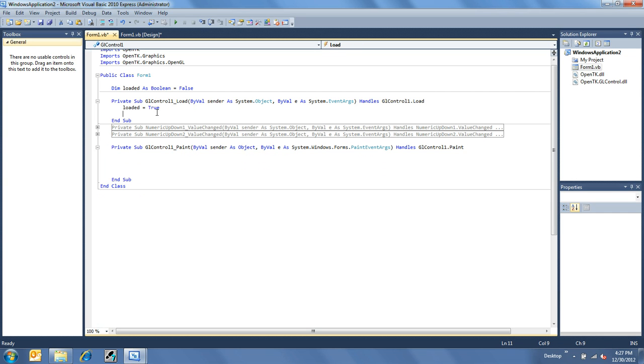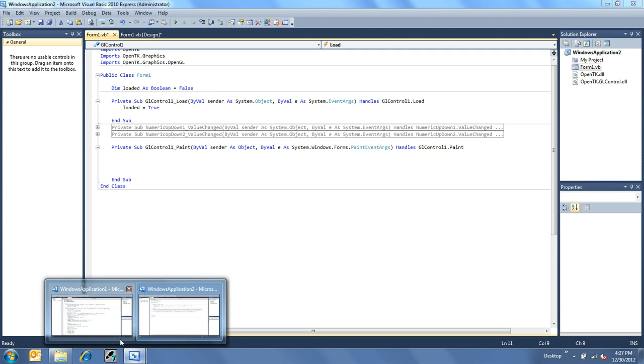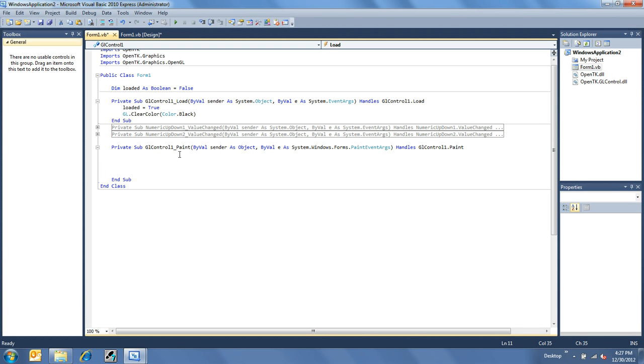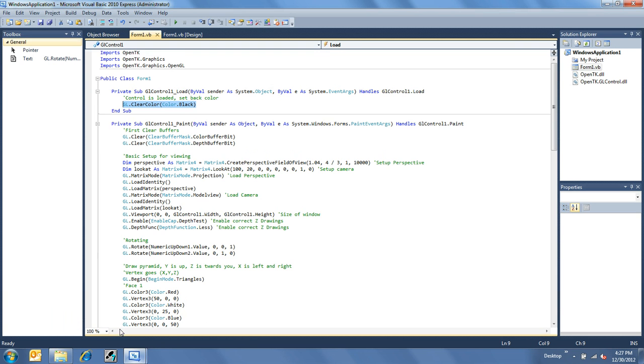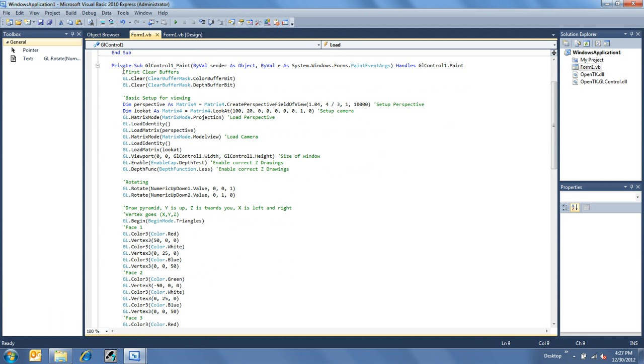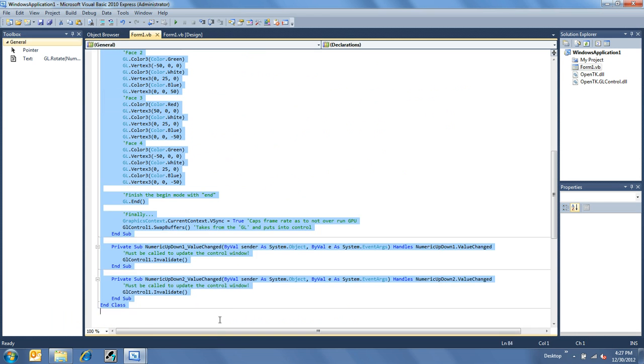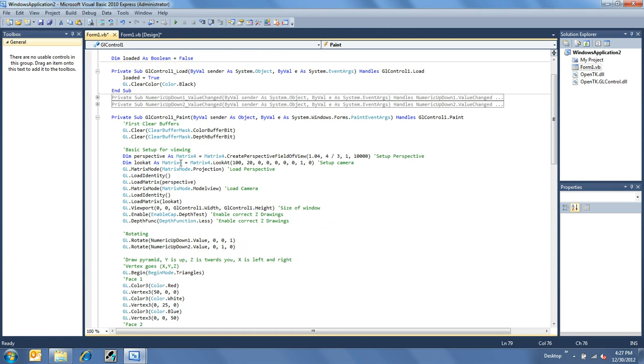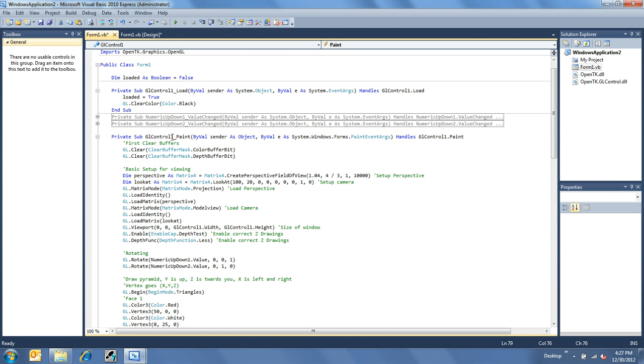Now there's one more thing I want to put in the control load real quick before we forget about it. And that's just simply the back color. So I'm going to grab the back color here, dump that in here. Okay, back color. So now finally, let's get to the magic of this. I'm going to grab all this junk here and I will explain to you what each piece is. Dump. Okay. The magic here is when the control invalidates and refreshes itself. It calls up this paint section here.